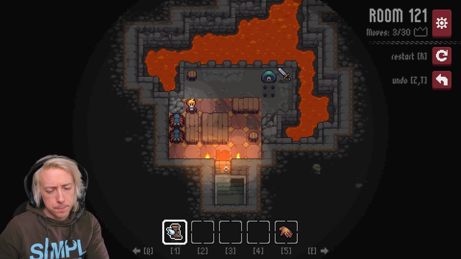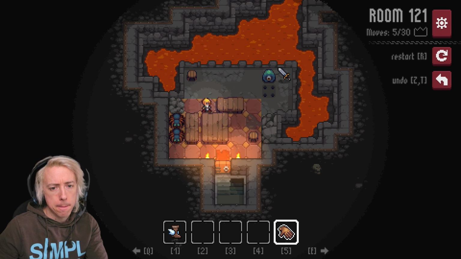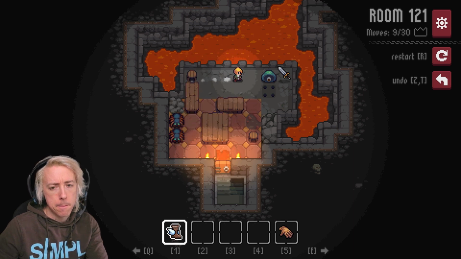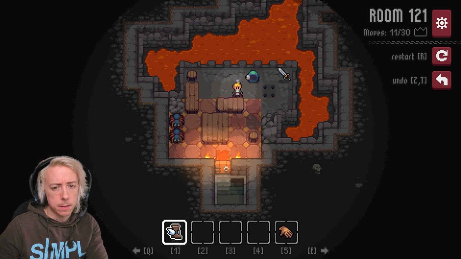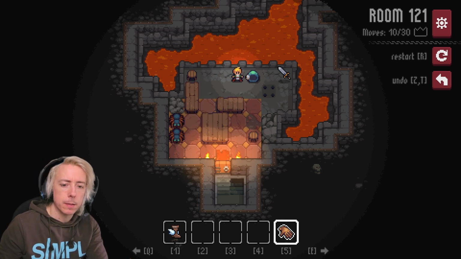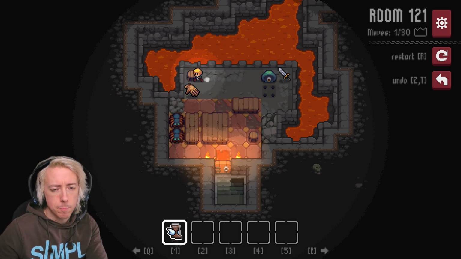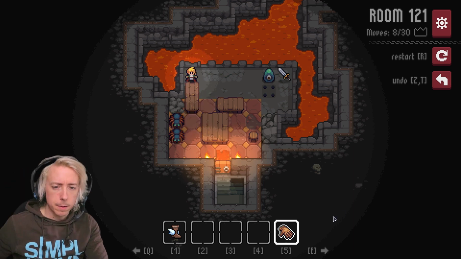Wait a moment. Oops. Before this. Now, this is what I was thinking. Now, I would like to get my sword, please. So I was doing this, and then this. I can't have them both.